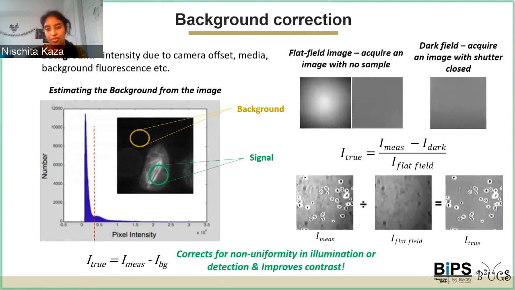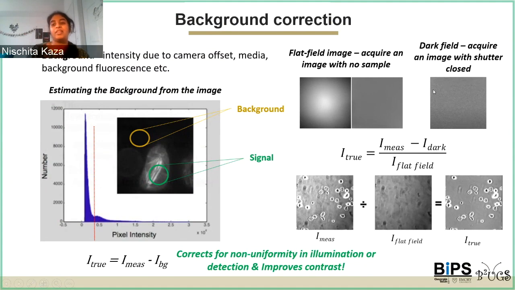Another type of correction that's often done, which is also a type of background correction in a sense, is called flat field correction. This works by acquiring two images other than the image with your sample. You acquire a flat field image, which is an image that doesn't have any sample. You keep the illumination, the exposure, all of that exactly the same. The purpose of this is that if you have any non-uniformity either in your illumination or in the way the pixels of the detector respond, you can correct for this. You can see on the image on the left that the center is much brighter than the edges. And once you've corrected for this, you get a nice uniform flat field.